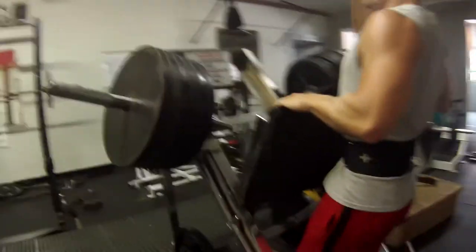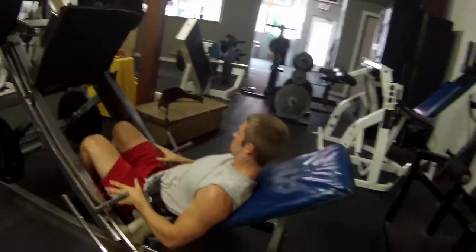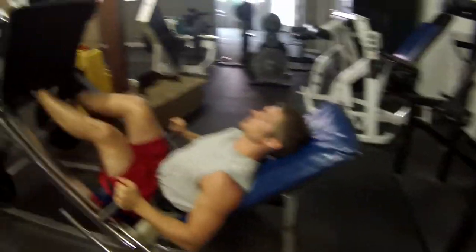All right, guys. After that PR, we're going all out. Was that 1, 2, 3, 4, 5, 6 plates on each side? Never done this much either. Yeah, this is technically a PR for our leg press. But the thing is, all leg presses are kind of different. This one, I'd say it's pretty heavy though still.